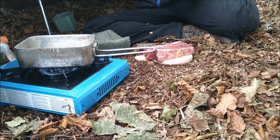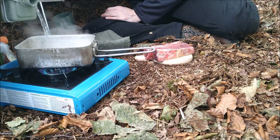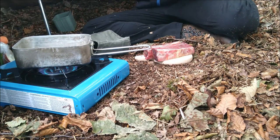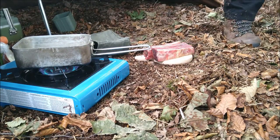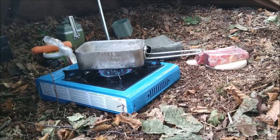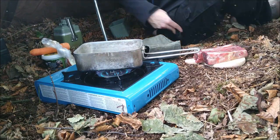First, I'm going to heat some water up in the mess tin. Don't ask me how much. A couple of hundred mil. I don't know, 200 or 300 mil. About that much. What I'm going to do is heat some water up, and then I'm going to drop in the stock cube, which is a beef stock cube.